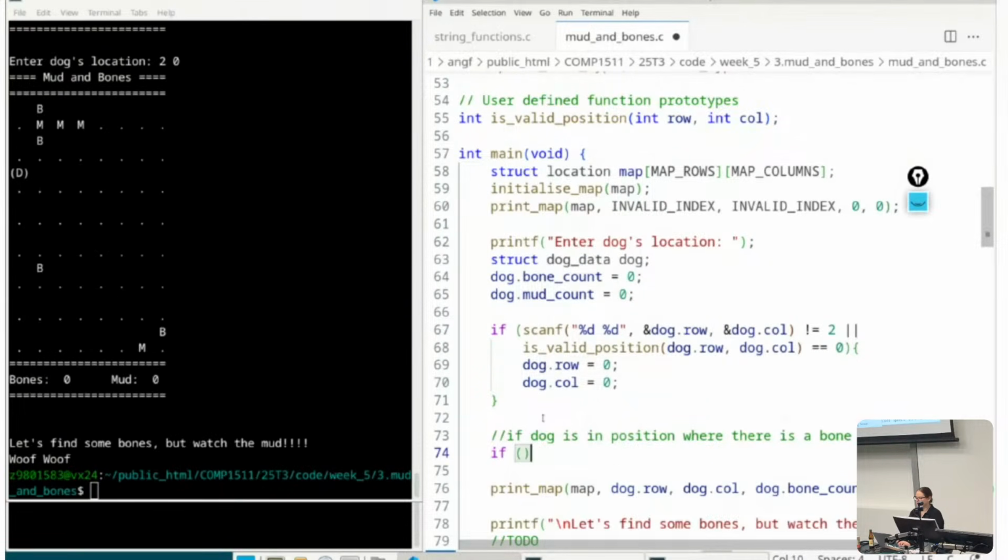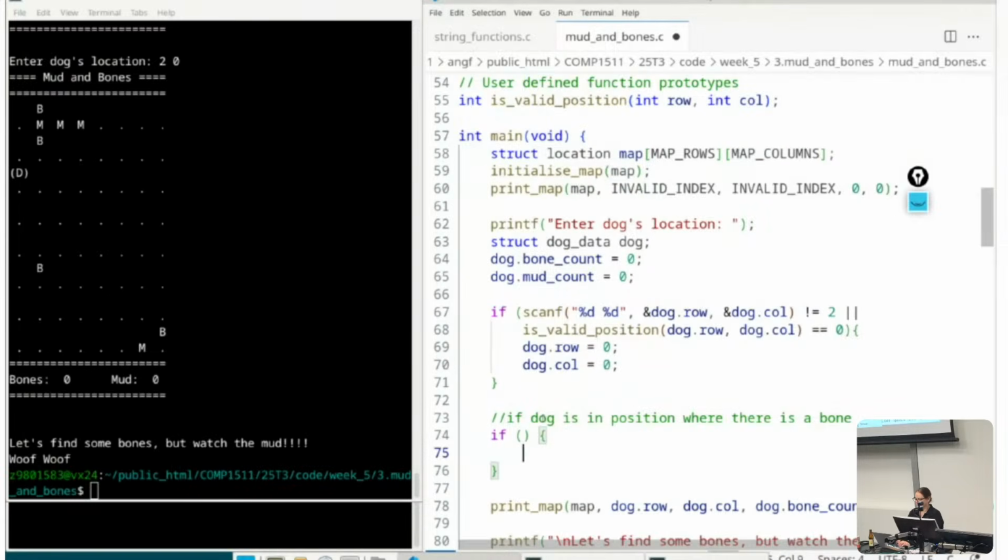How do I do that? How do I work out if the row and the column where the dog's standing has a bone on it on the map?